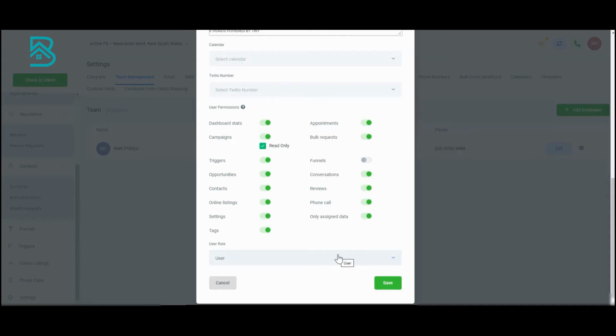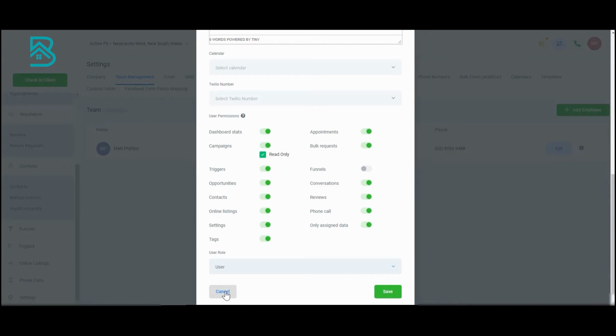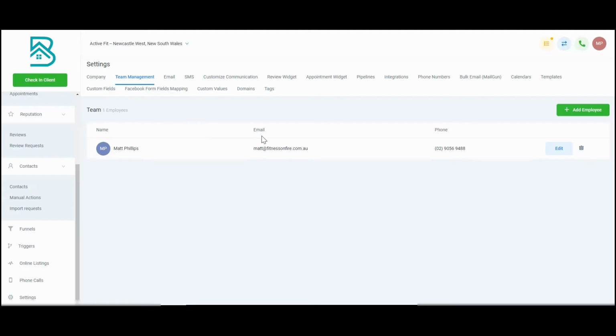And then the user role is basically user or admin. And the main difference here is that a user will not be able to create more employees and logins, whereas the admin will. That's the primary difference there, which is basically going through what I just showed you here. So if you can't see what I've just shown you here, it means that you're a user. Okay, so once you add someone in there, very important, hit that save button. For now, I'm just going to hit cancel. Important to note that that won't trigger an email to that user, so you do still need to notify them of their login details, which is the email that you just sent, and their password that you set.